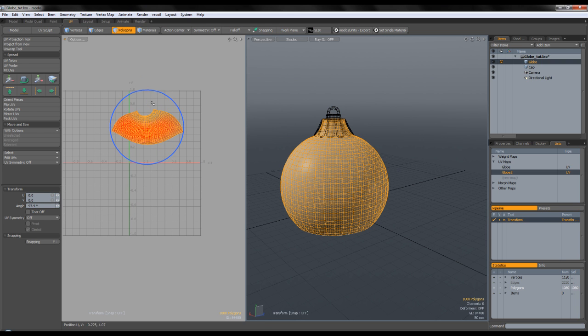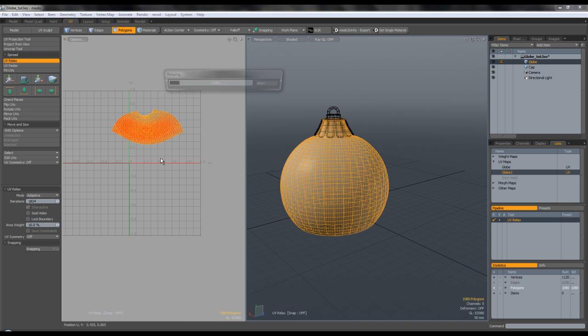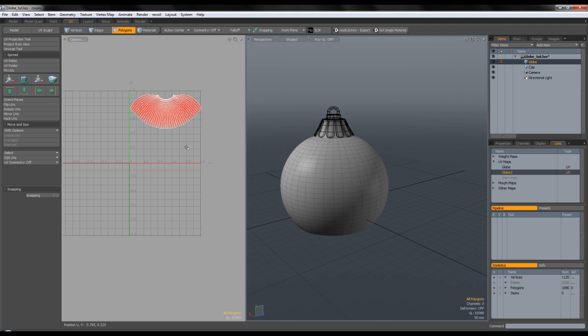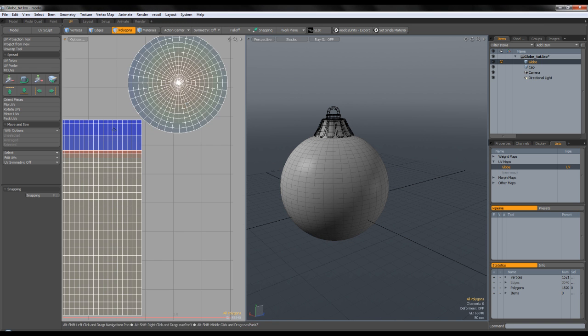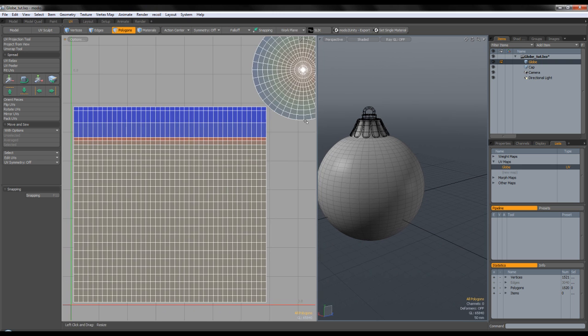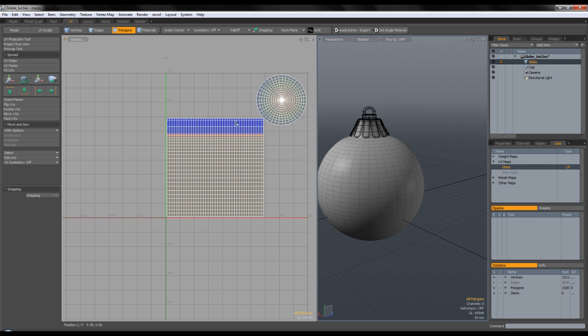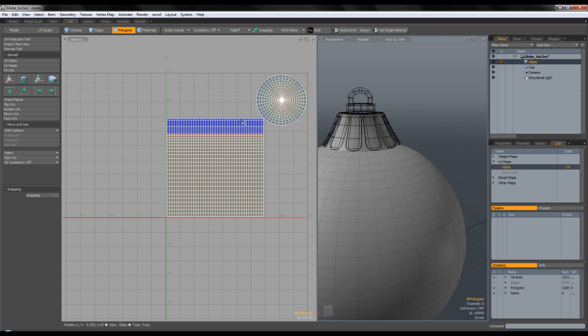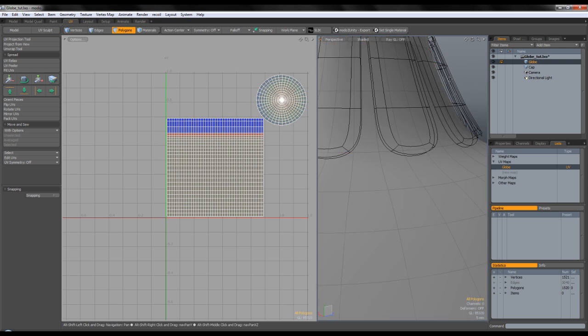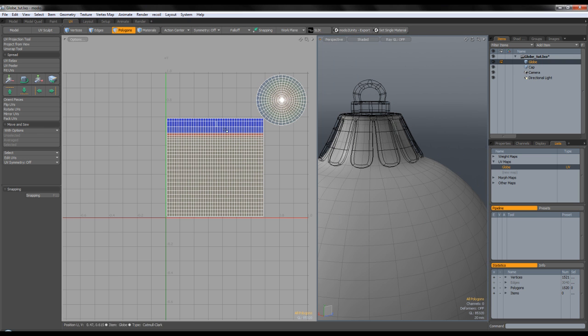What does matter is the texture space that it occupies. So you can either go with that or go with this. Doesn't really matter. So let's try the new method. So we're going to leave it like this. Okay, let's make sure we don't have too much stretching, even though it won't really matter, since these polygons are covered and they won't have any texture on them. So we're going to leave it like that. I'm going to save the scene.